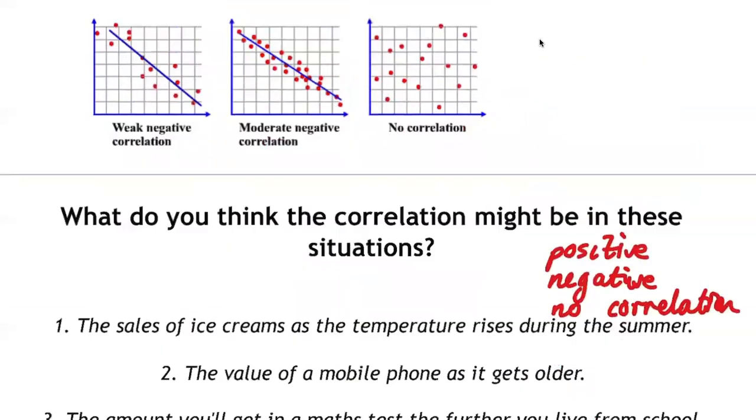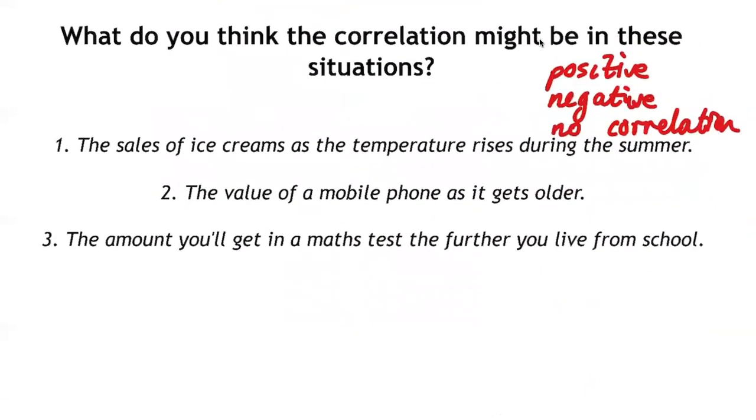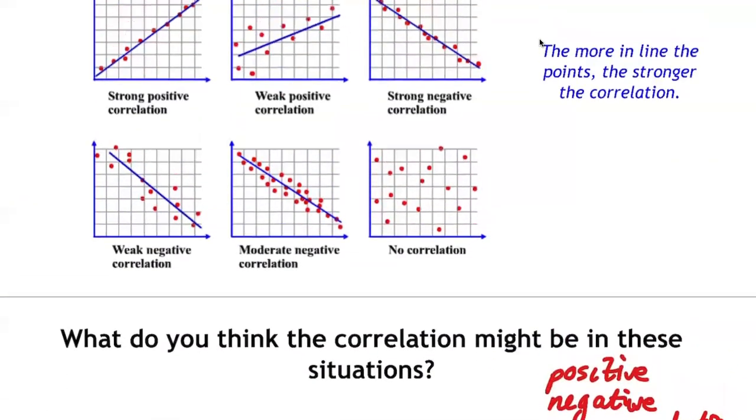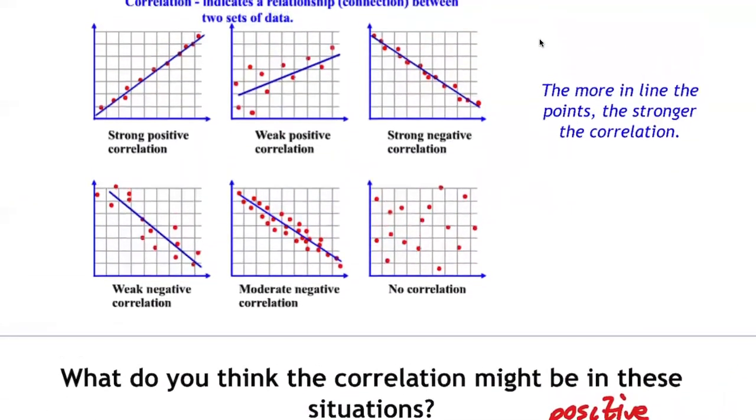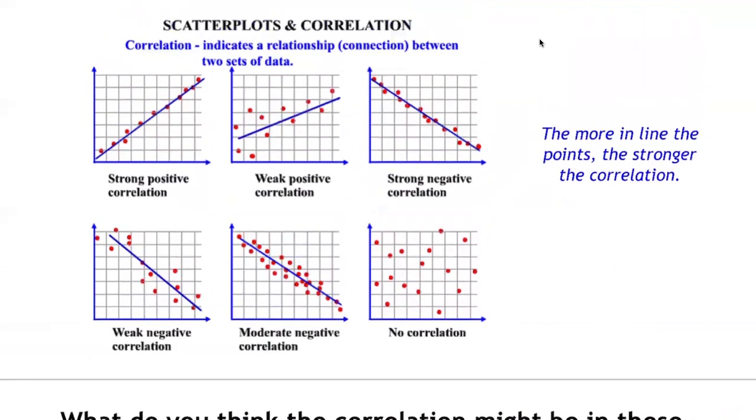What about this last one? Last scenario, the amount that you'd get in a maths test, the further away you live from school. Now, let's not be silly about it. Let's not imagine for a second that you're having to travel from Edinburgh every day and you're arriving 3 hours late for every test, and therefore you get a 0 in every single test that you do. If we're thinking realistically about it, and you're having to travel from, say, Lymington or from Boulder or Pili or something like that, it's likely, I would say, that there is no link between how far you're traveling and the score that you're going to get. I hope that makes sense.